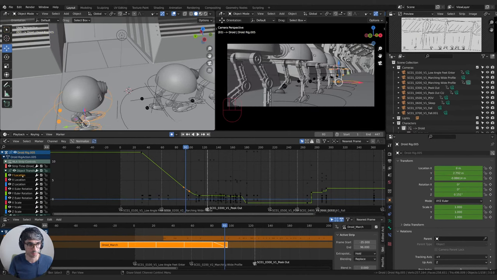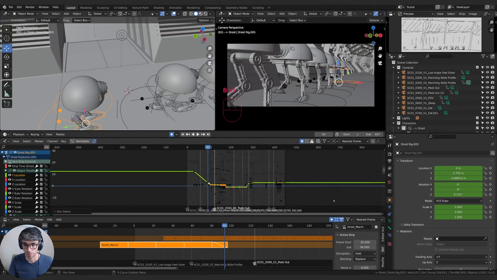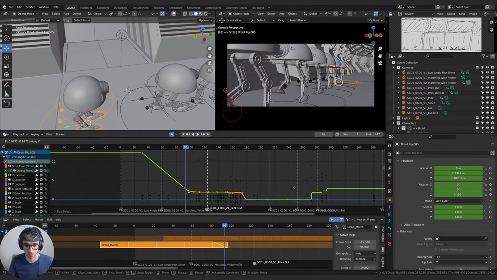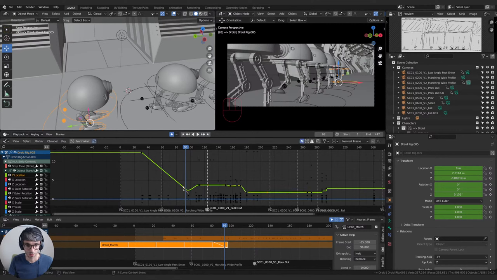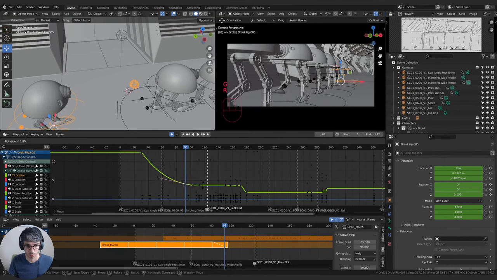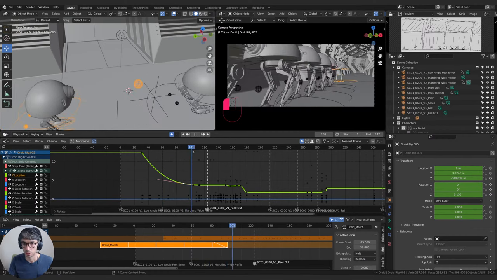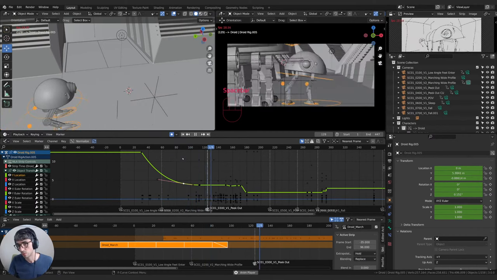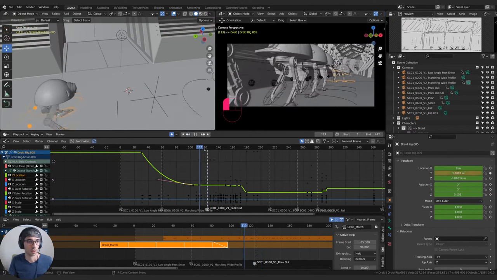Maybe what we could do is grab all of these. So I'll just get rid of these guys, and I'll get rid of that and that. So I just have these ones here selected. And let's bring this whole group up to like here, let's say. And then what we can do is take this keyframe. Might make the handle type this one Bezier, but scale it down. That way I've got two handles on this one, and I can drag this up. So now he's really going to just slow down. Yeah, cool. See what happens.